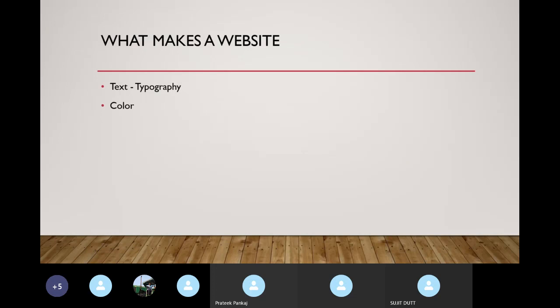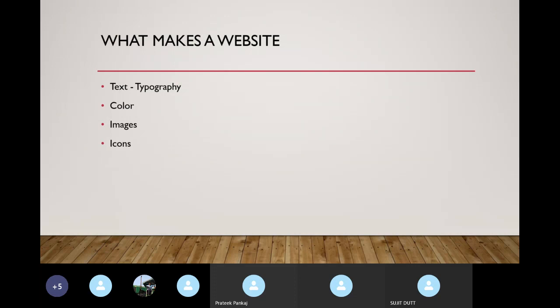Third and very, very important part of websites is images. An image makes your site more lively, more interesting. All text will make it like an NCERT book. But if you add images, it will look like a comic book maybe, or it will give it more sense. It's generally said one image is equivalent to 1,000 words. So you can save a lot of text by substituting it with a nice image.